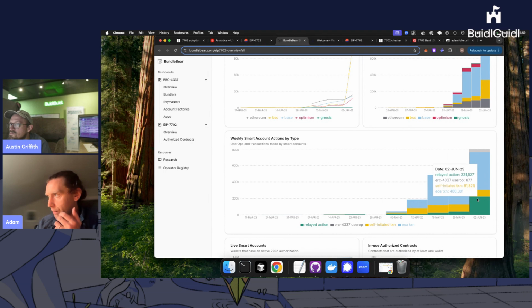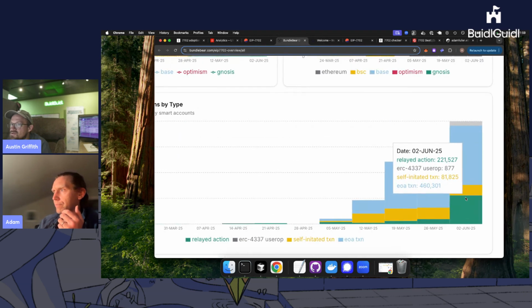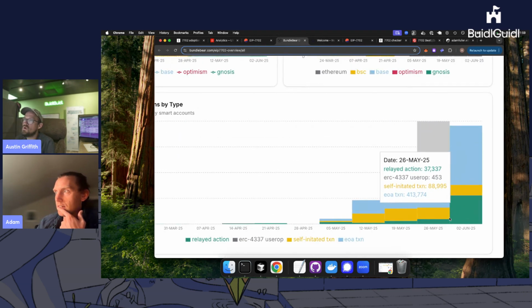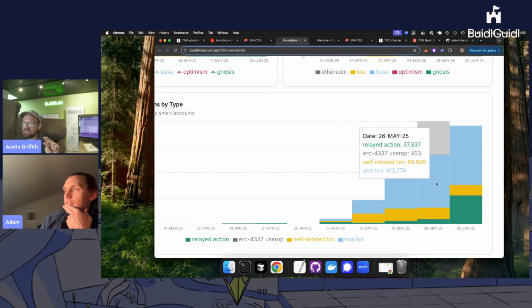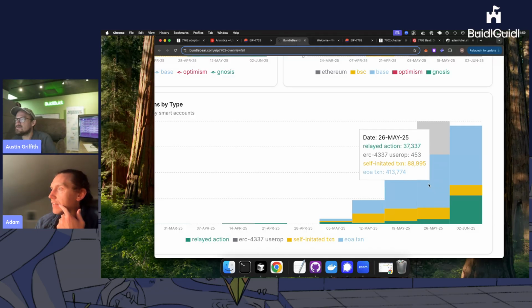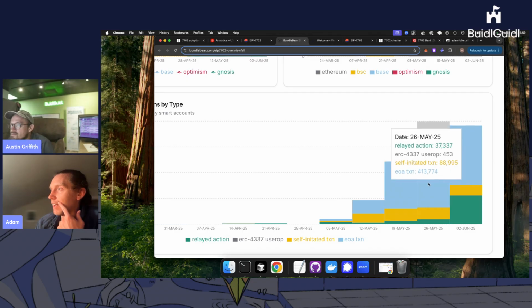it's a mixture, right? I don't know how well that's showing up on the screen. But interestingly, there's more relayed transactions that are not 4337, which is the traditional relayer for the last year or two. Am I reading that correctly? Basically 4337 is down and generic 7702 relay systems are up. Yeah, that's the way. Okay. That's the way I read that.